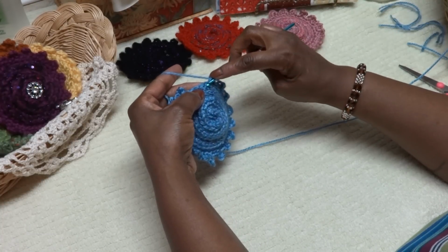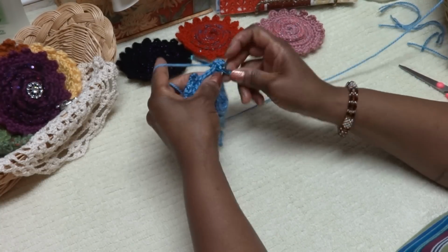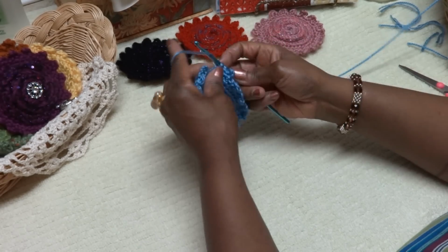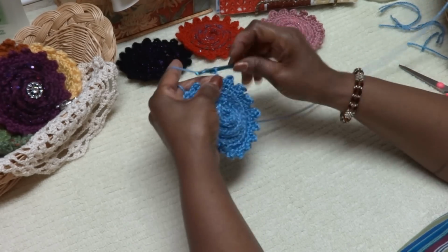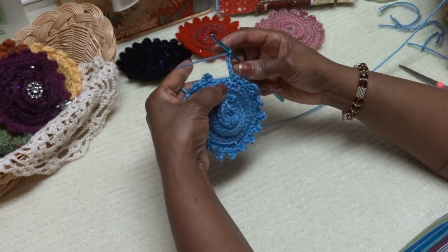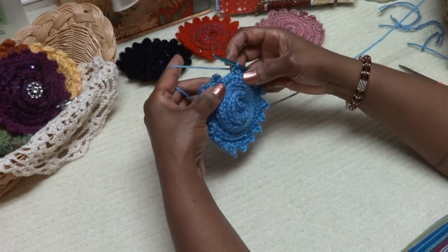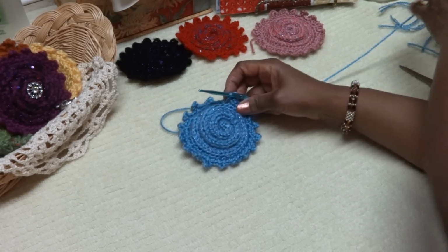No yarn, I'm telling you. Don't throw away those scrap pieces. Single crochet, and chain one, two, three, four. Now listen, people, this is just made up. I did not count, not one thing. You're going to have to fudge at the end.